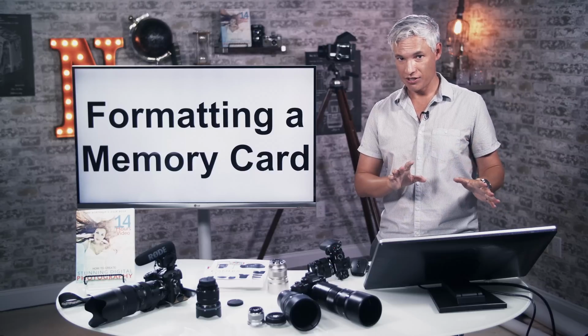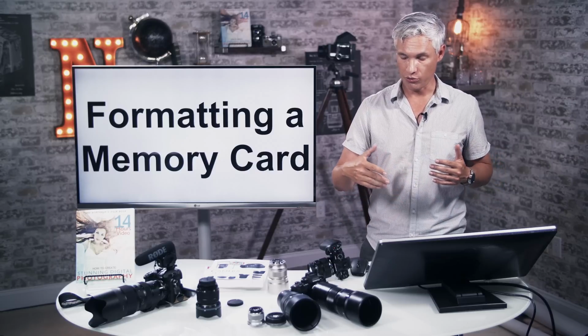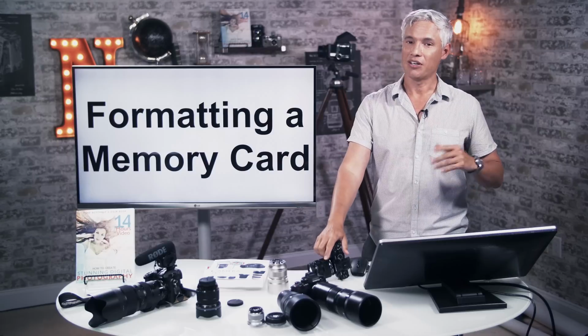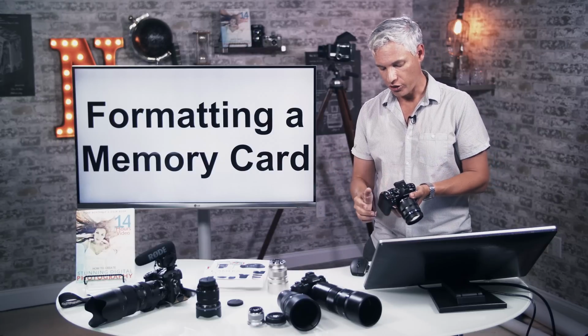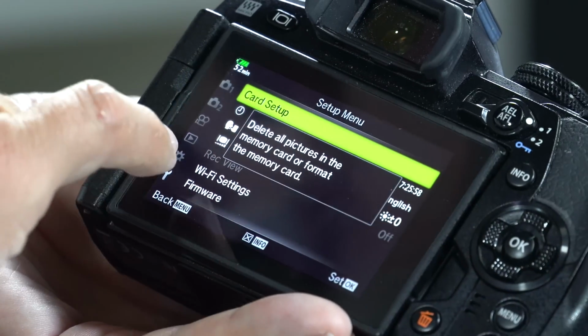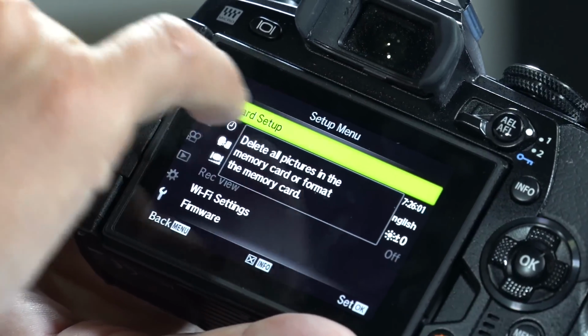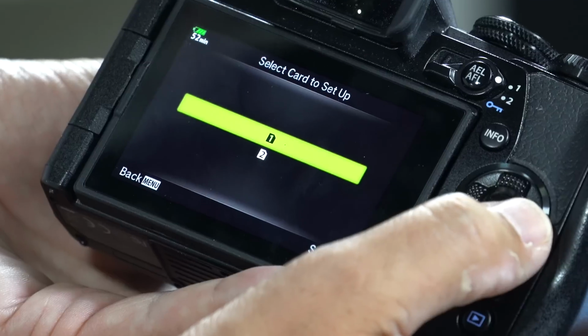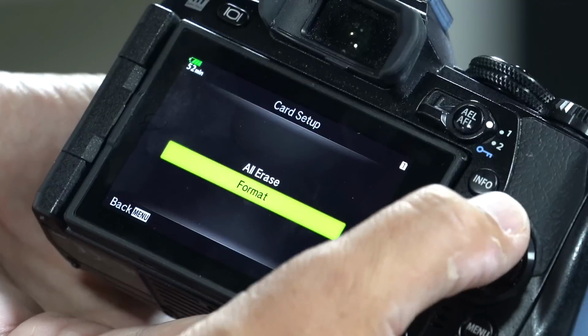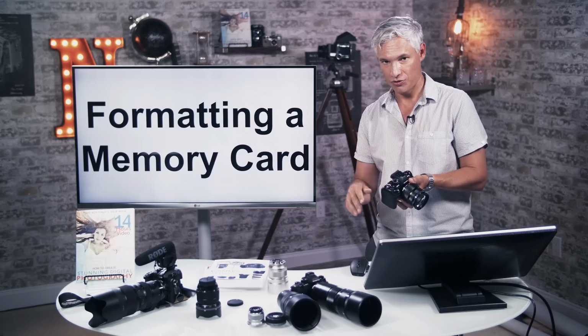Let's talk about how to format a memory card. At some point, you're going to fill up your memory card, and then you'll want to import all your pictures into a computer, back those up to the cloud, and then you can reformat and reuse your memory card. To format a memory card, hit the menu button, go over to the wrench icon, and then the first item up here is card setup. Select that, select which of the 2 cards you want to format, and then you can choose format here. All erase, just use format.